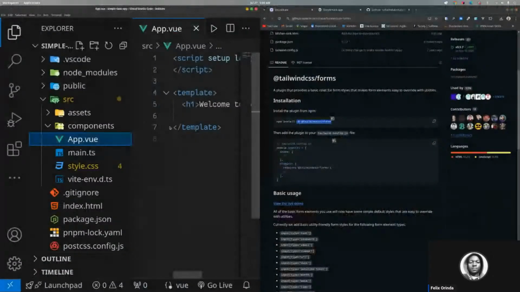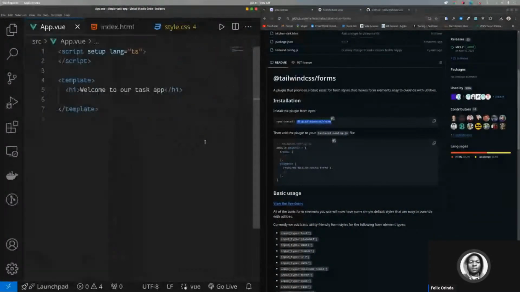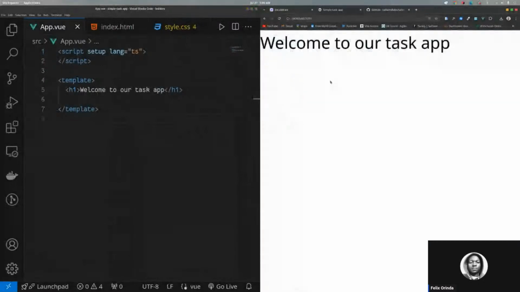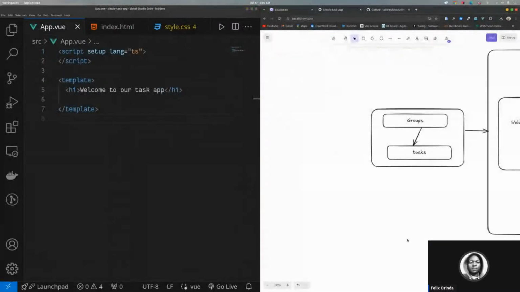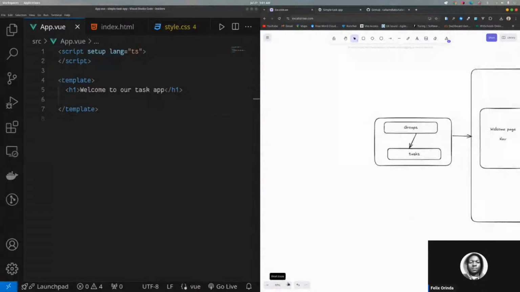I try to zoom this out so that I get extra space. We said we'll have a welcome page.